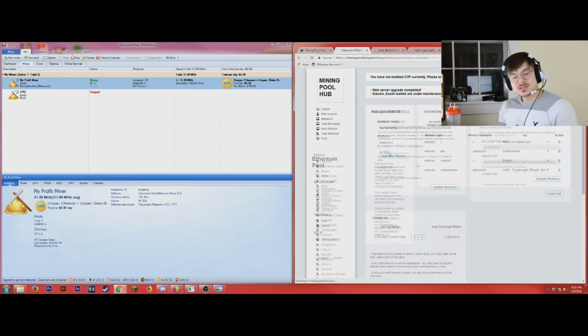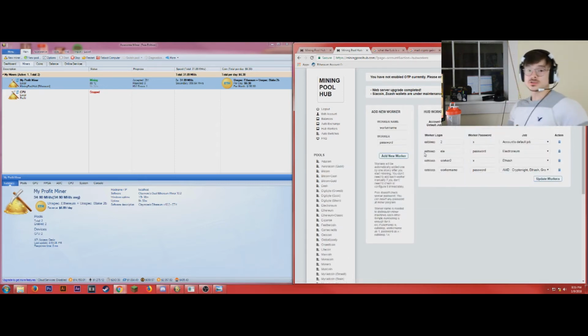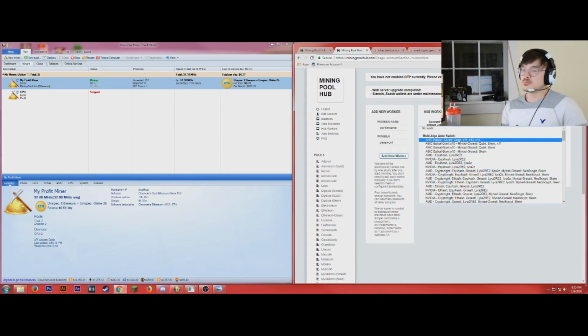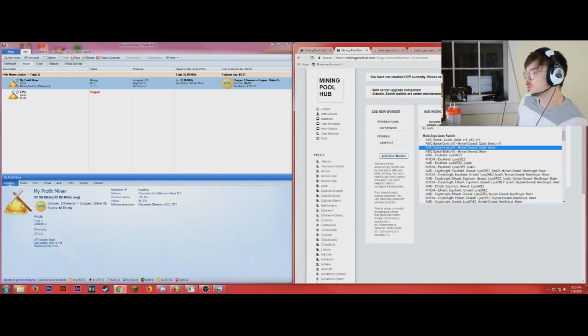The last thing here is hub workers. So here is where you create a worker, essentially, and you want to tell what you're going to mine. So they have a ton of different options here. It's basically easiest to just do multi-algo auto switch, and all that means is that it'll just switch to whatever's most profitable. And so mining is a little bit confusing. I say a little bit, but I actually mean very confusing.